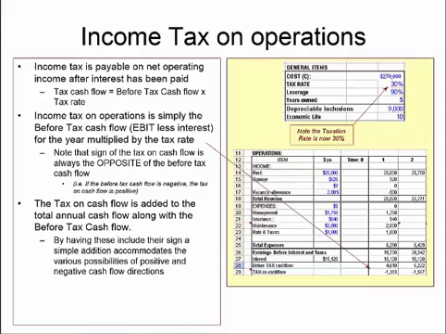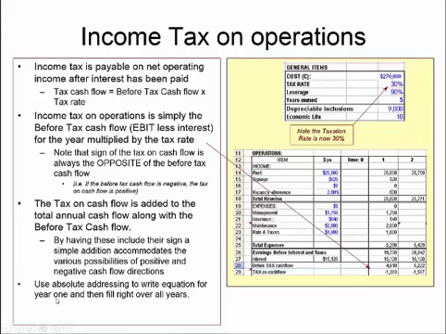And a lot of people invest in property specifically to get that tax deduction. When it comes to modelling, it means we don't have to do any fancy if statements or blot out equations where the numbers are going the wrong way. You simply use the negative of the EBIT less interest times the tax rate, and that will always give you the right number. So regardless of whether the before tax cash flow was positive or negative, the tax on cash flow is simply the opposite sign. Easy.